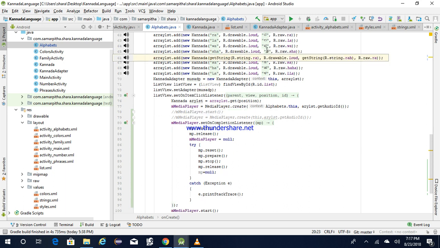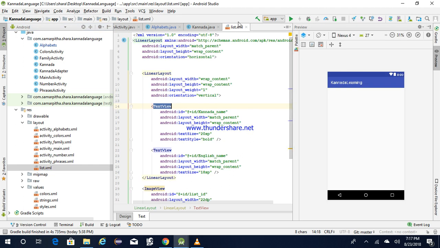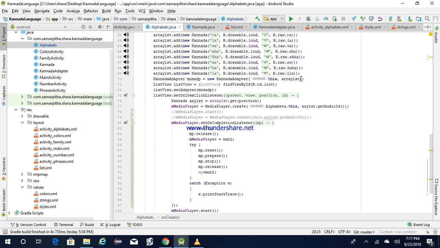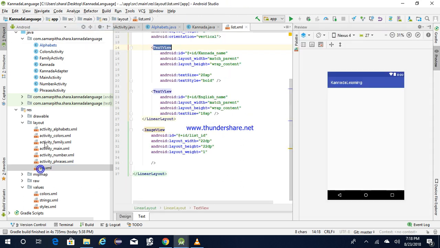After arranging all this list, it should reflect in the XML file. That is, this file, how it should reflect. Here we have got all these things. We just connect these two things through the ID only. We have created that ID over here.